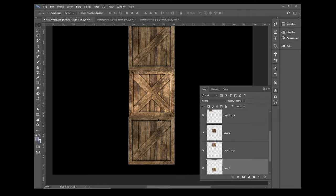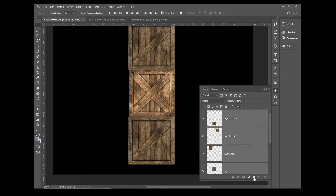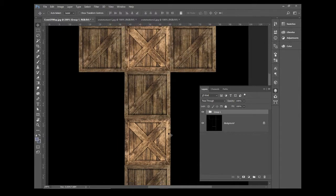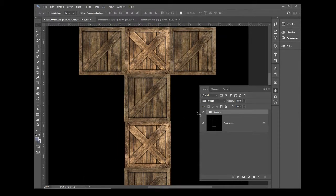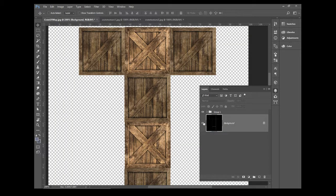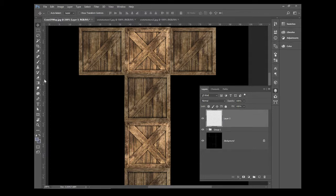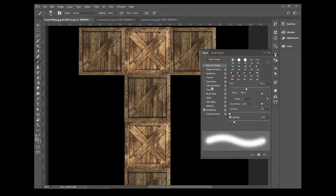And then what you can do, if I start to group all those into a group, so I've selected them all, just group them, so I've got those as my texture there. You can turn off the background if you want and get rid of it and just see how it's looking. You could obviously do some more layers here, put it above, and maybe get some brushwork going on. You know, you could graffiti it, you could apply some shading to it.